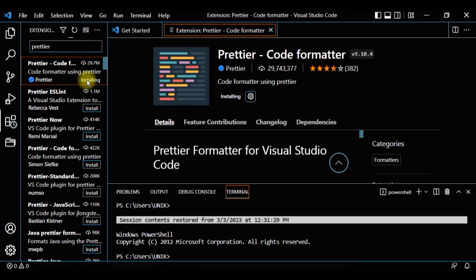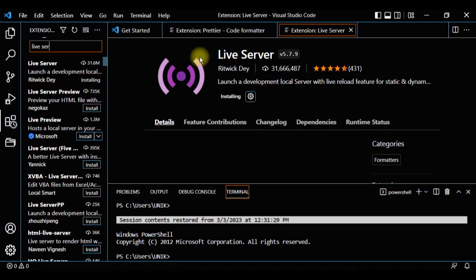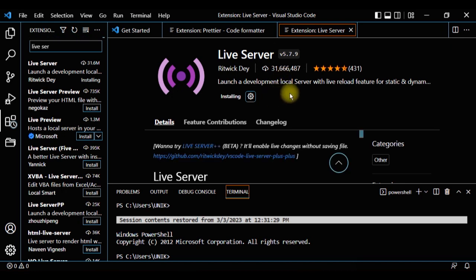The next extension we will install is called Live Server. The extension will allow you to launch your website inside a development web server, with almost 8 million downloads. It is a widely used extension. To install Live Server, search for it in the extension panel, click on the install button, and wait for the installation process to complete. Congratulations, you have successfully installed two essential extensions in VS Code. We hope that these extensions will help you in your coding endeavor.